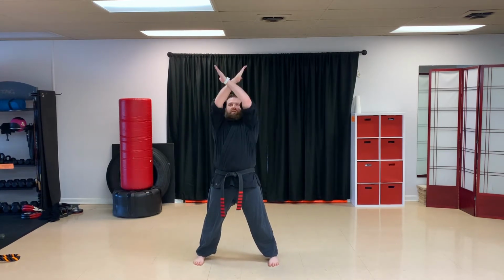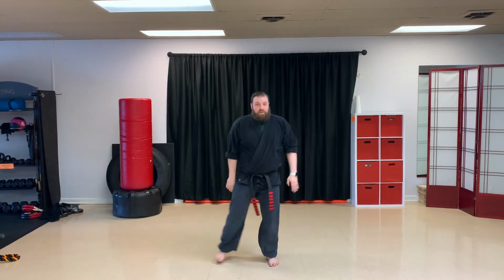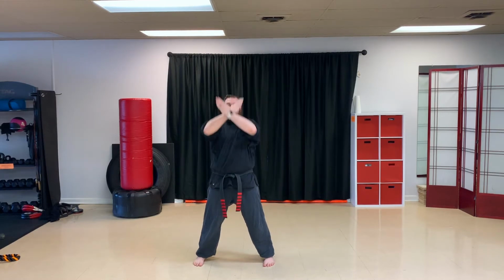Let's dive in. So Three Kata, the salutation is going to be open hand. So I'm going to bow, step out to my horse stance, and I open the hands as I step out. Then upward cross block, and I bring the hands back down. All open hand throughout. One kata and two kata, fists. Four kata, fists. Three kata and five kata, open hand. Ready? Bow. Step out, hands open. Upward cross block, bring it down.